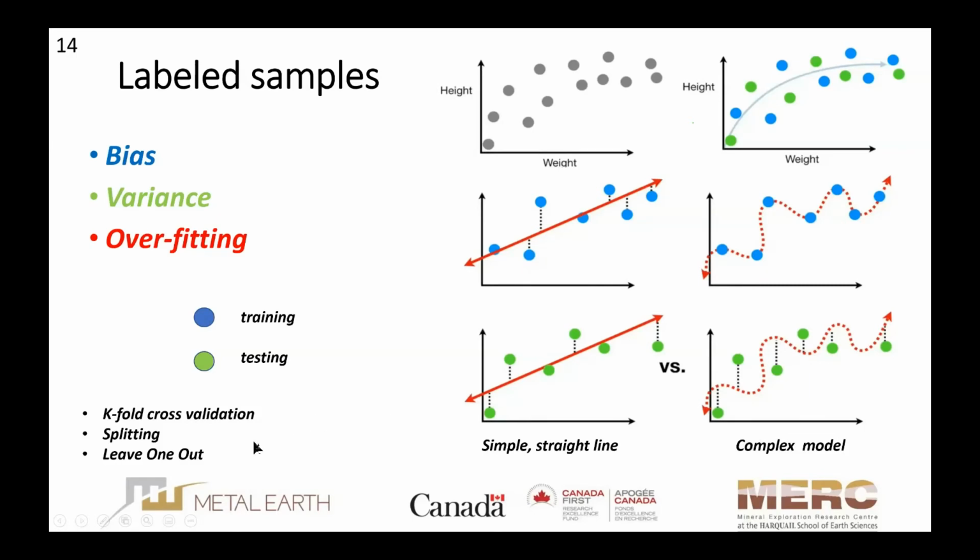So another thing I wanted to mention is that there are different procedures in order to separate our samples into training and testing data sets. We have splitting procedures, we have leave one out approach, and we have also k-fold cross-validation, which is really kind of the same as the leave one out approach, but it is used for the situations in which the number of our labeled samples is generally large.